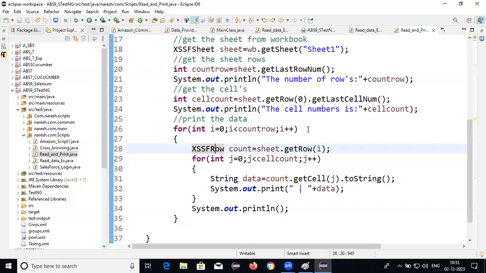Next point, the second loop. We need to provide the second loop inside of the first loop.